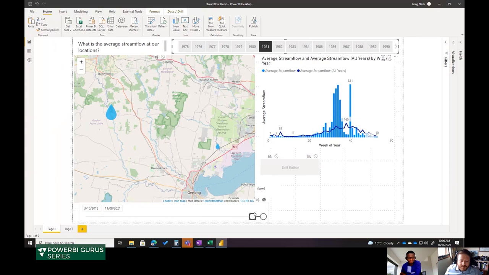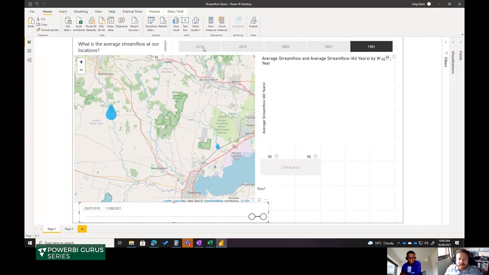Like if I select only 2018 and then I've got 1981 selected, I get no data, right? And that's because I have to know that I've got 1981 selected up here and I've got the slicer down here selecting a different period. So if you're going to have slicers on the page, you need to ensure that they complement each other. They don't act in competition with each other, because you can create a user experience where people get no information.